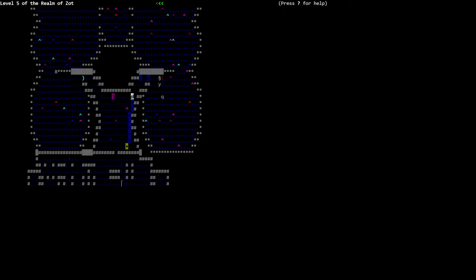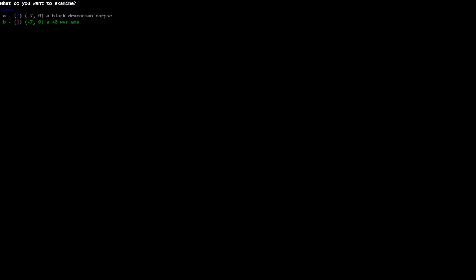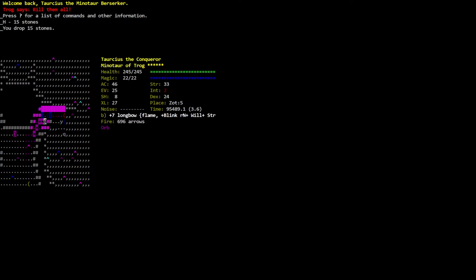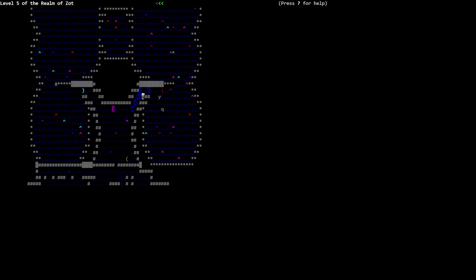Some arrows right here. What do you want to pick up? A, a black draconian corpse. B, no, okay. I forgot. That's the wrong parenthesis here. So once again, this is going to be a slower process just because I'm trying to play it safe here. You drop 15 stones. Coming up more to the north and a little northeast now.